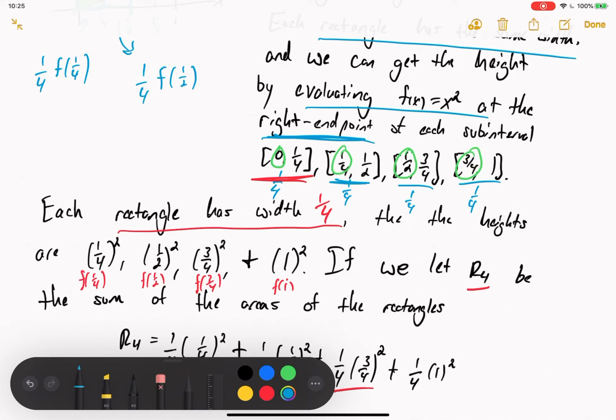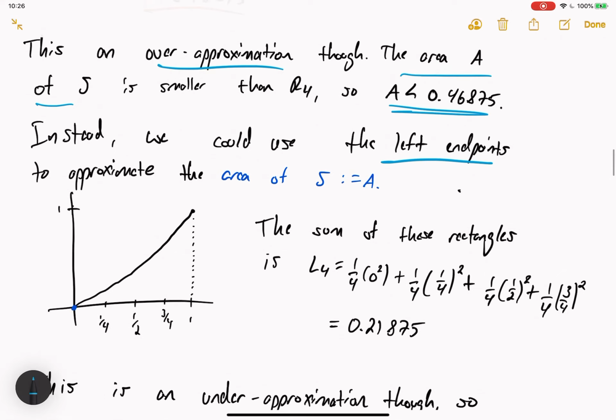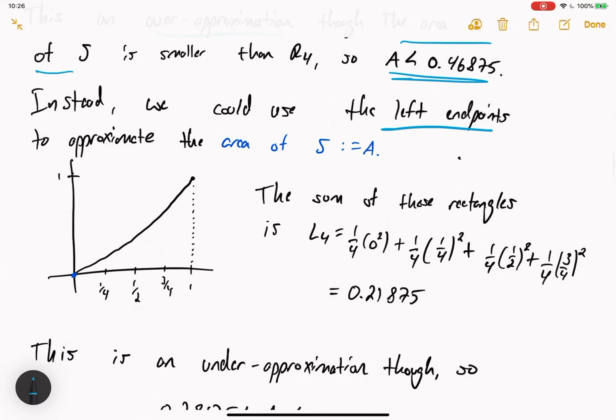Because when we approximate something, you want to use some information about the thing you're approximating. If you don't have any information, if you never sampled, then you don't really have any information that's useful that allows you to approximate it. So that's why we can choose the left or the right endpoints, because the left or right endpoints are where we choose to sample. Where are we deciding to get the information from? So in this case, we're choosing the left endpoints to approximate.